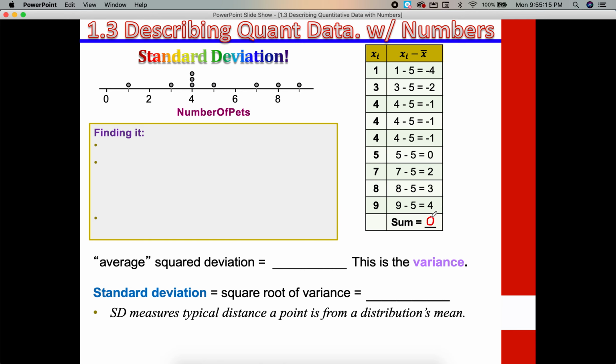In fact, this would happen every single time, because that's part of the definition of a mean and how it's calculated. It's going to work such that the sum of the differences from the mean is going to be 0. So what if I just want to look at their positive values? Some of you may have thought in your head already, all right, take the absolute value of this column and then add all of those, and then use that for calculating the standard deviation. Good thought, student, if that's where your brain went.